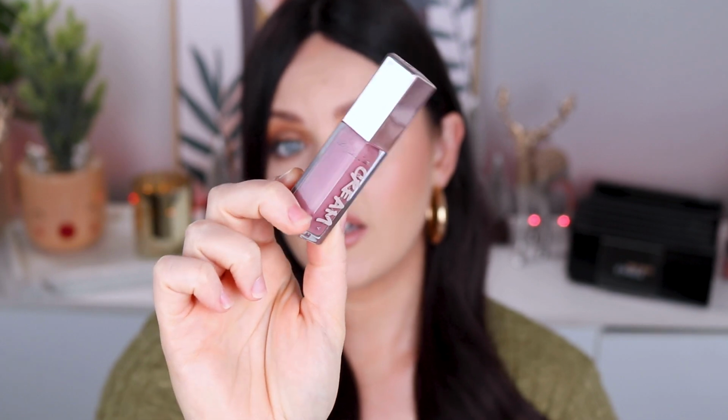Hands down. My favorite lip combo last year as well was Fenty Beauty in Mauve Wives in the cream formula, and then the Oh Snap lip liner. Still love these. I wouldn't say that the Colourpop lip liner formula is my fave. Whether you like it or not, I actually do like the higher end, like Charlotte Tilbury, the Makeup Forever formula, the Lisa Eldridge. I like their formula better, but I really like the shade of Oh Snap. I would love this in Charlotte Tilbury or something like that. But this is still such a great formula.